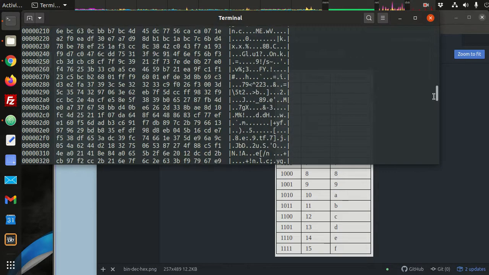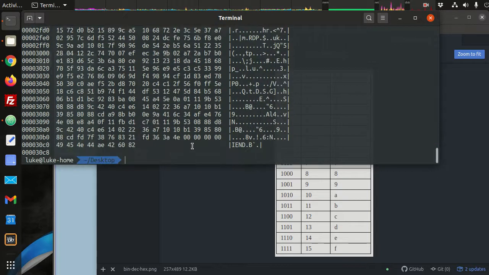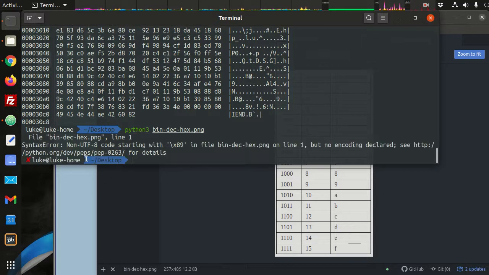So we can run our program on this too, and it's going to be even longer output because we have 1 byte per line, and they're doing 16 bytes per line. But that's okay. We can still run it. Python 3. It's always fun to see how much work we can make the computers do, right? Okay, so Python doesn't like this. Python recognizes that the bytes of information are not in UTF format.